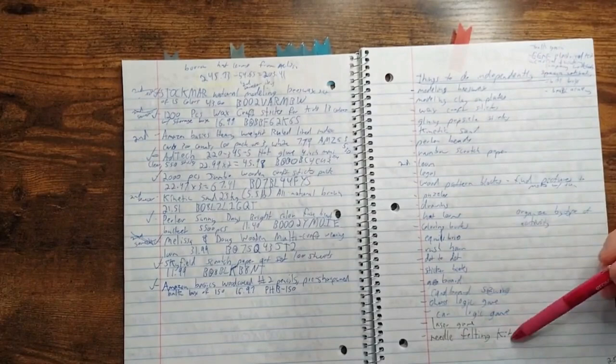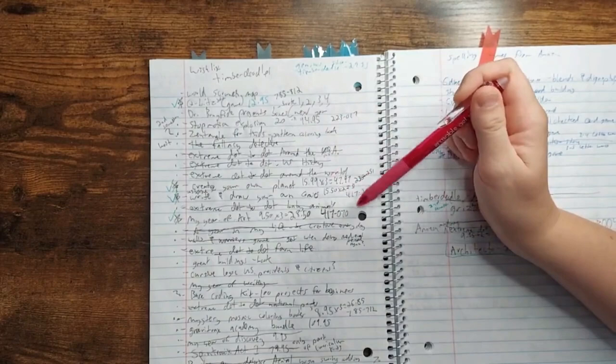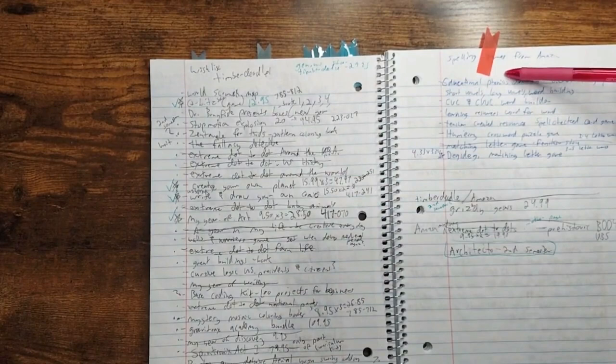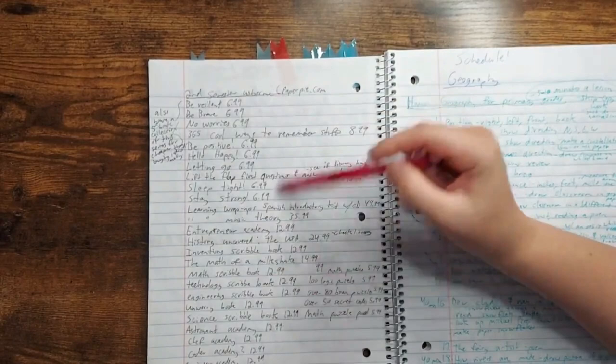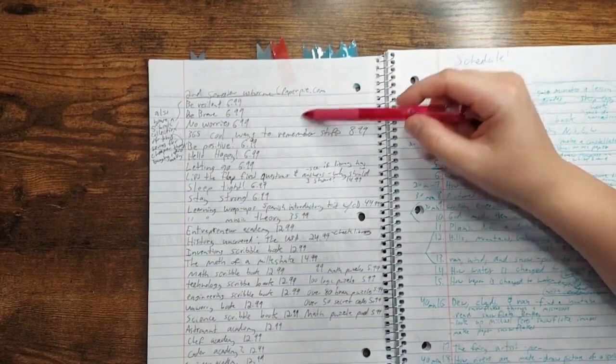This is my Timberdoodle wishlist. That's what I ordered. Qubits. I want to do the stop motion explosion next year and add stop motion video making into our curriculum. Extreme dot to dots. Create your own planet. Write your own comics. My year of art is an Usborne book. So some I got, some I didn't. It's kind of like a wishlist. Spelling is hard for one of my sons. I just made a list of spelling games from Amazon. I don't know if I'll get these or not. And this is my second semester Usborne wishlist. I'm sure I will not get even half of these, but it's just anything that I wanted. I changed the name to paperpie.com, which I think is so weird. Why are they just saying Usborne now has educational kits? Whatever. Anyway, Paperpie and Usborne are the same company.